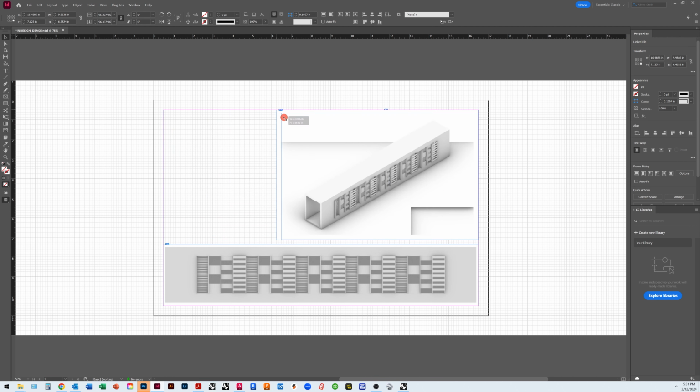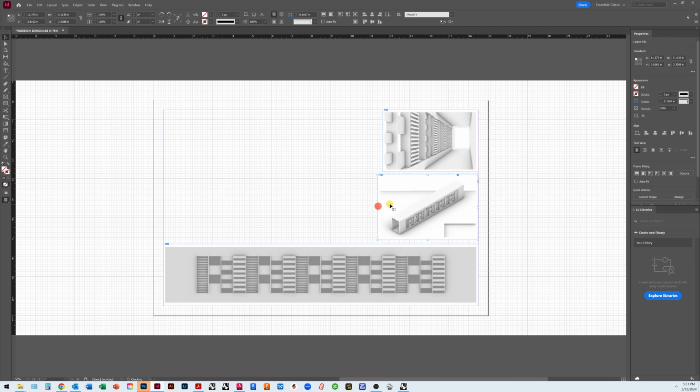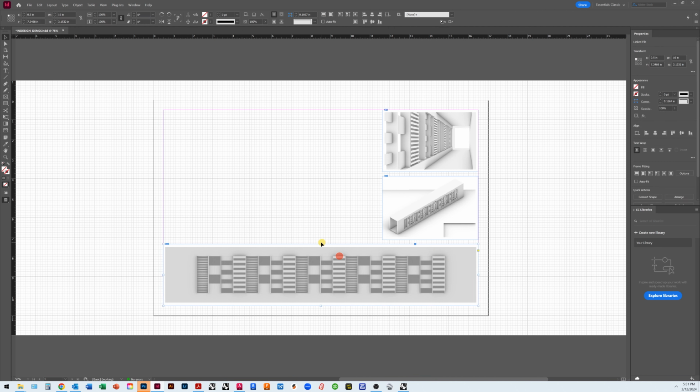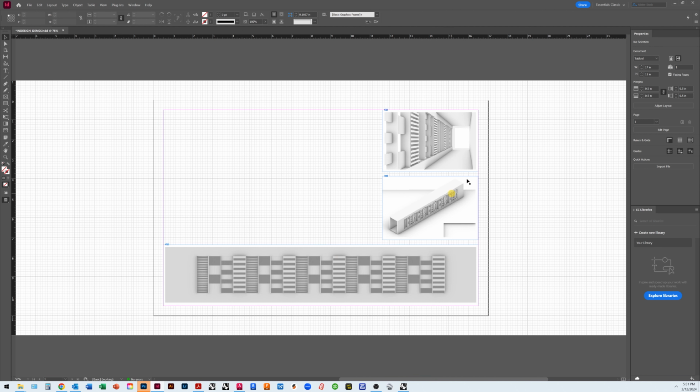Or maybe we want to make these two stack. So you can kind of work on how these arrange on a sheet. It's going to take some time. That's kind of the art of InDesign. But with the frames, you can get them to line up. You can get your spacing nice and even. Now I've got an image here, an image here, an image here. Let's just make sure we're on the grid. We've got two whole spaces between each of these images. So now I have everything that I need on this sheet in terms of images.